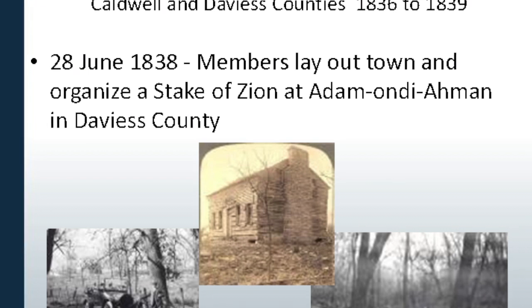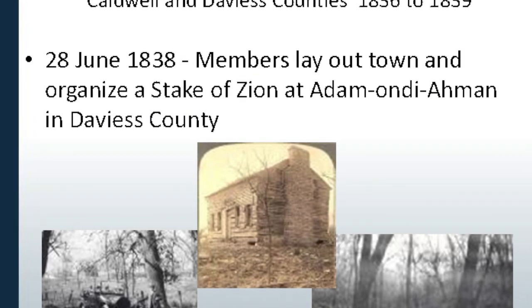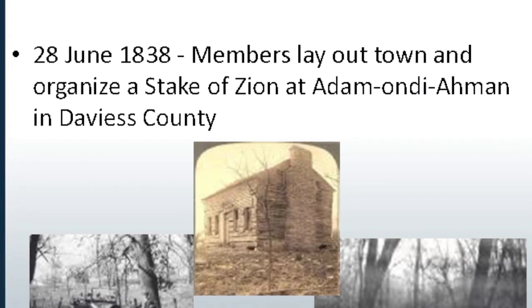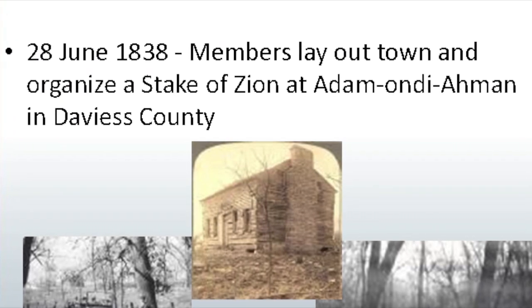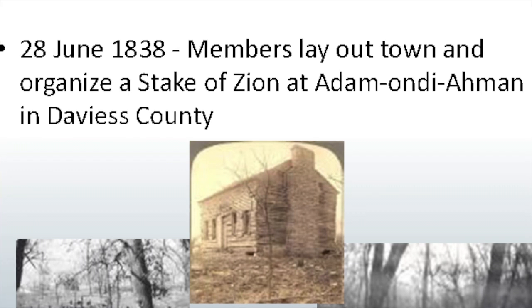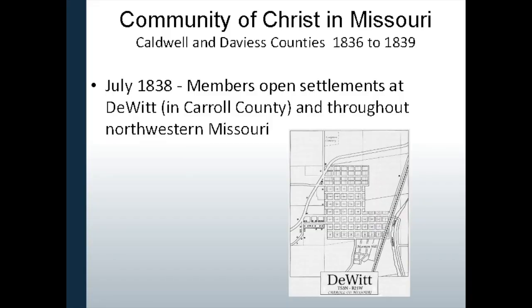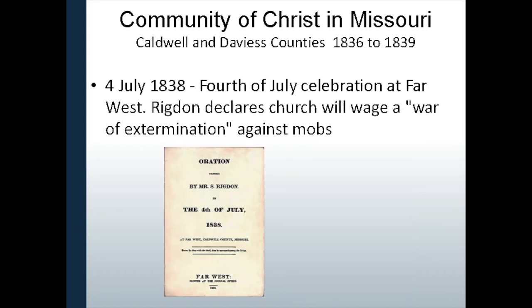We are laying out a new town. So remember I said that Caldwell County was set up for us, but Daviess County, Missouri was supposed to be not for us, but we had filled up Caldwell County, or thought we did. We start spreading out into Daviess. We establish a new town called Adam-ondi-Ahman in Daviess County. We also had settled in a place called DeWitt in Carroll County, Missouri. The locals invited us in, sold us the land, welcomed us, but the people selling us the land had not checked with their neighbors before doing that. Now, they shouldn't have to, but the neighbors didn't want us there, and that soon became a point of contention.